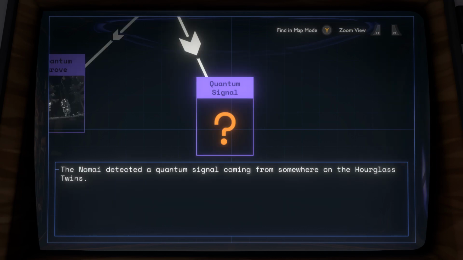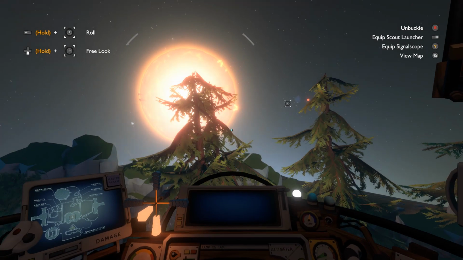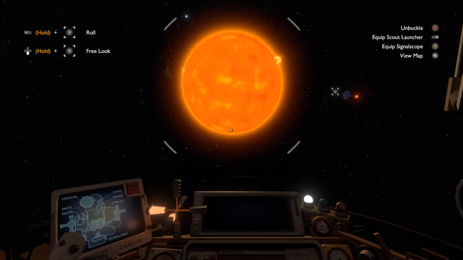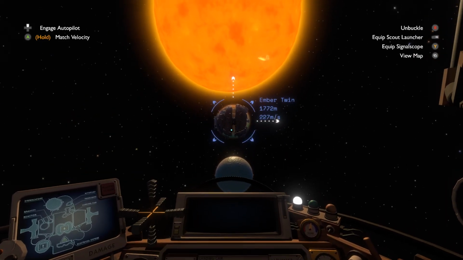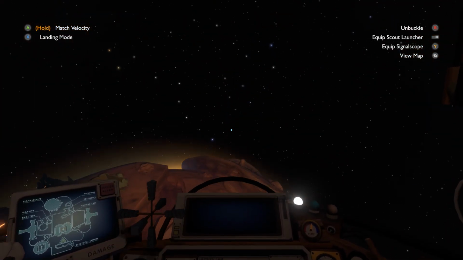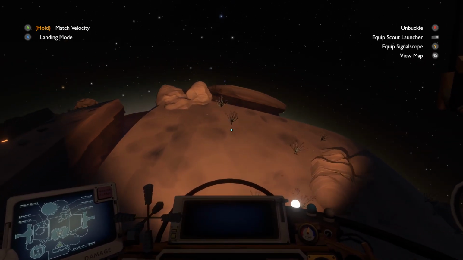And the Nomai also detected a quantum signal coming from the Hourglass Twins. We haven't been to those planets yet. I guess we could go to the Hourglass Twins now, which are the closest planets to the Sun. So the way these planets work is one of the planets basically empties all its ash onto the other planet, and then the cycle keeps repeating, so the ash keeps getting cycled between the two planets.